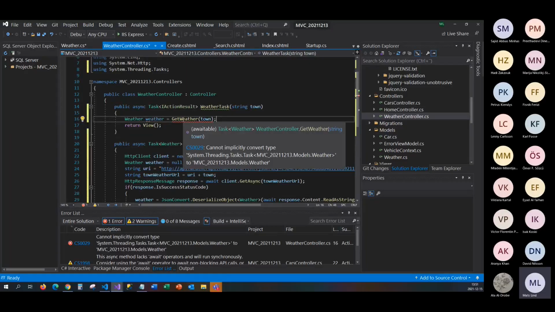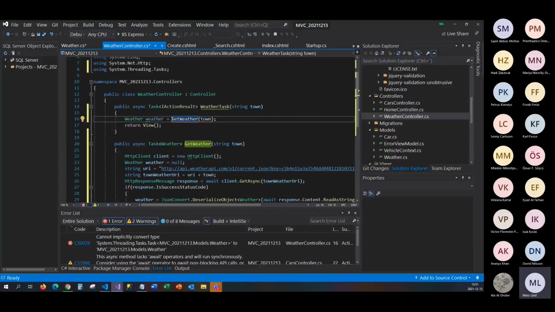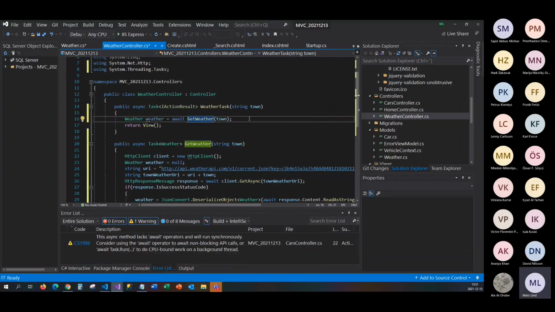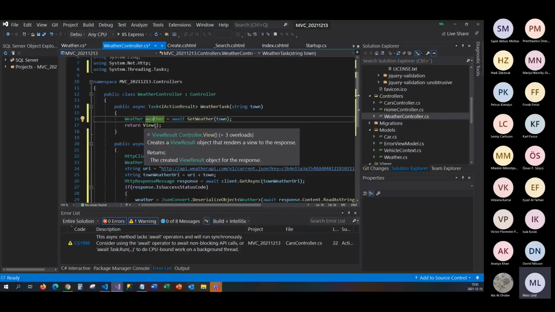Now it's complaining about me not using, I need to use an await here, because as soon as I start using async and things, you need to have the await also. So this is getting the weather information. So we have a weather object, and we are returning a view here.